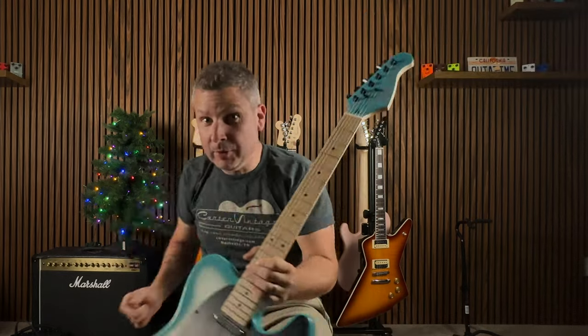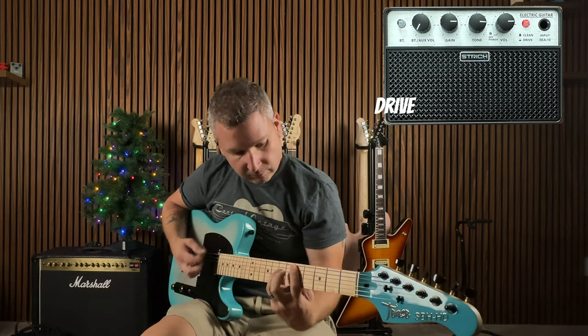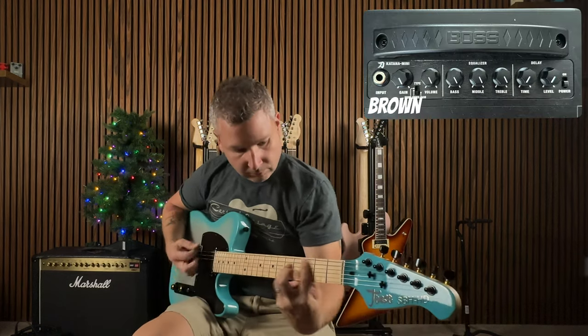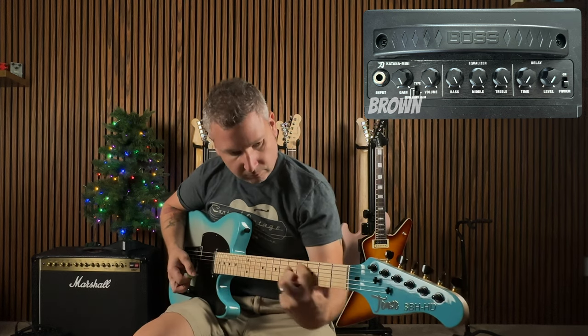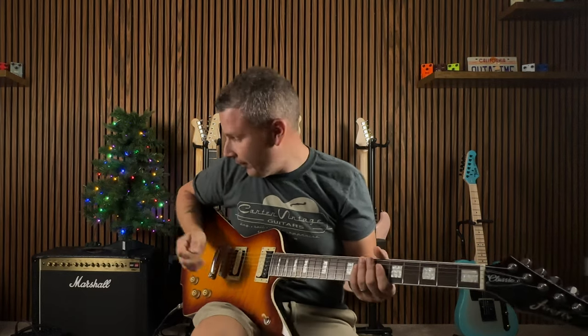And wait, there's more. The Boss Katana has a brown sound. For good measure, we'll throw some humbuckers in there, but we already know which one you're gonna get. All right, we got some humbuckery goodness for you from this Firefly Explorer over here.